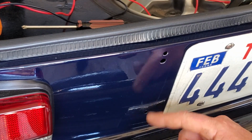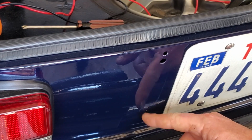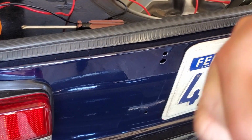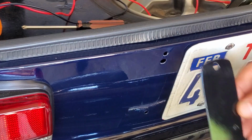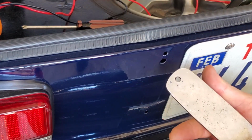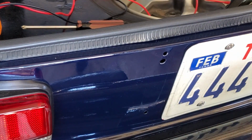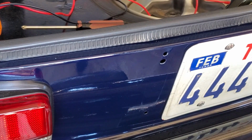I couldn't get it to... I would have to sand it and buff it, and around these holes you're just going to damage the paint even worse. So what I did, got some scrap aluminum, painted it black. I thought about leaving it aluminum. Somebody talked me out of that.